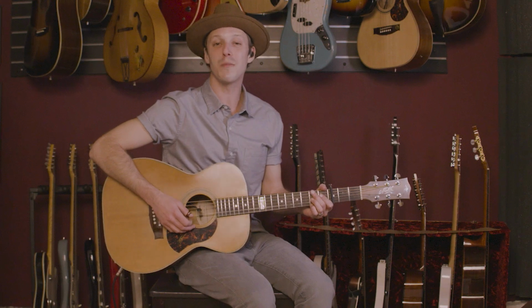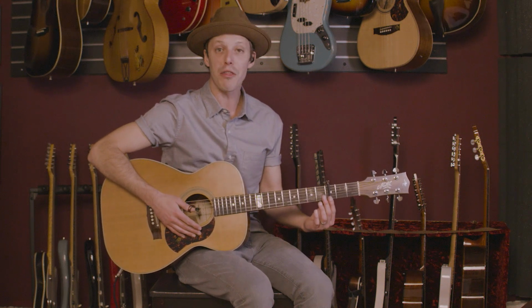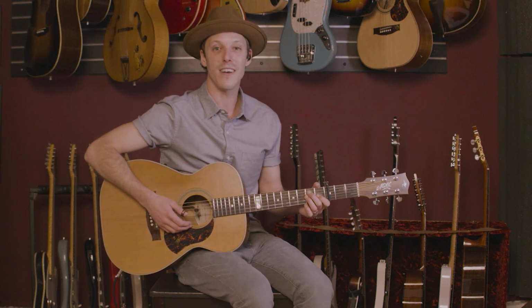All right, let's put our Travis picking patterns to work in a song. This is in the style of I Am A Pilgrim, and we're gonna use a capo on the 3rd fret, and we'll be using our 1, 4, and 5 chords. I'll play it one time for you first, and then we'll break it down. Here's what it sounds like.